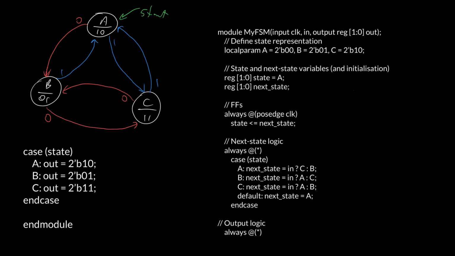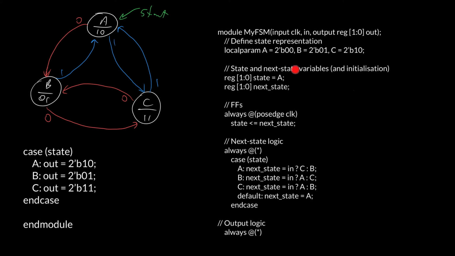Otherwise, if the state's got names, like in this example here, A, B, and C, the first thing we do after having defined our inputs and outputs and clock is define our state representation. Here we do have a choice, but in the absence of anything better to do, and we'll discuss that later, you simply count how many states you have, work out how many bits you need in order to store that many states, and then label the states 0, 1, 2 until you've labeled all your states. So here we go, state A is 0, state B is 1, state C is 2.